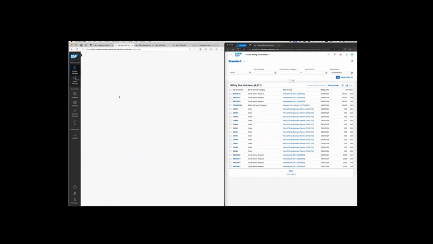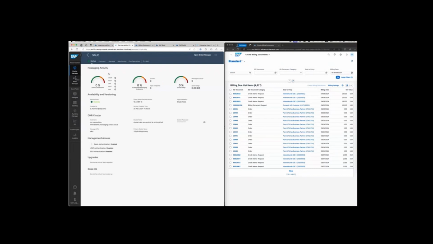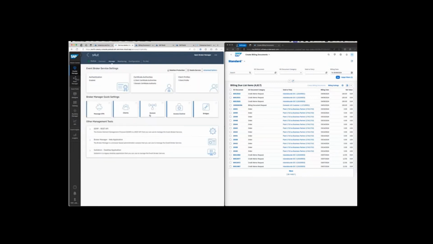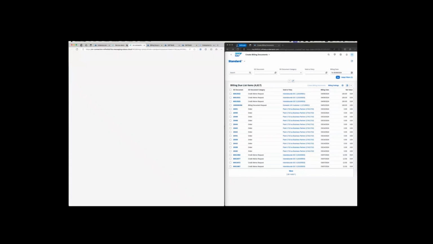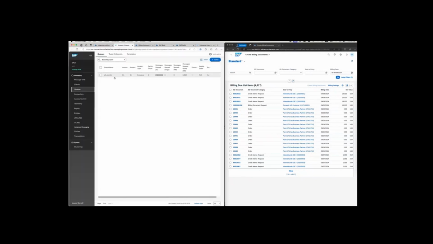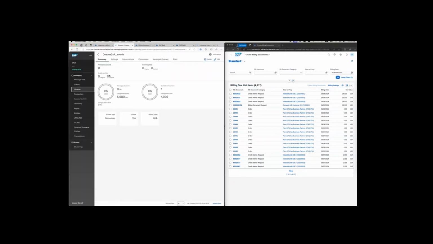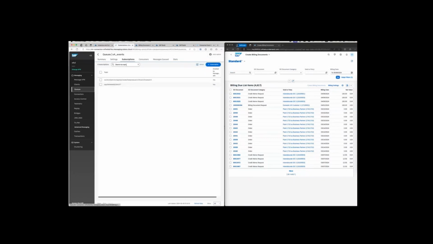And in the cluster manager, you see the cluster that is listed. Then we have the status. You can see more details here. And in the manage section, you can see the queues. And here is the queue that we have configured, and then you can see the subscriptions. So whatever subscriptions you have for the event topics are listed here. You can see 2 are there already.